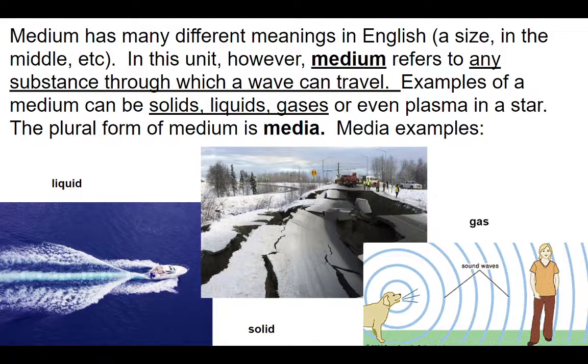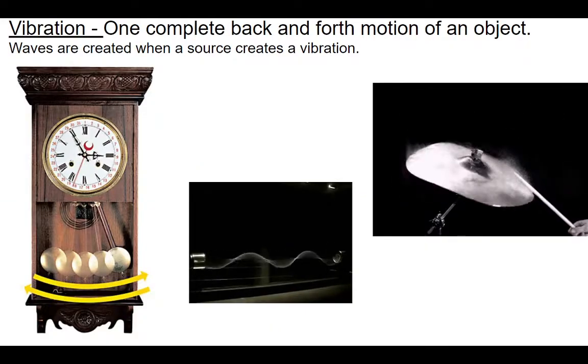So the waves that have to have a medium, we've got to talk about what a medium is first. It's kind of a review. A medium is any substance through which a wave can travel. So for our purposes here on Earth, we're talking solid, liquid, or gas. If you have energy that's being transmitted through one of those, we're going to be talking about a mechanical wave. I'm going to get more to that in just a minute. Let's take sound. A sound wave can travel through a solid, liquid, or a gas. So we would say a sound wave travels through different media. That's the plural of medium.